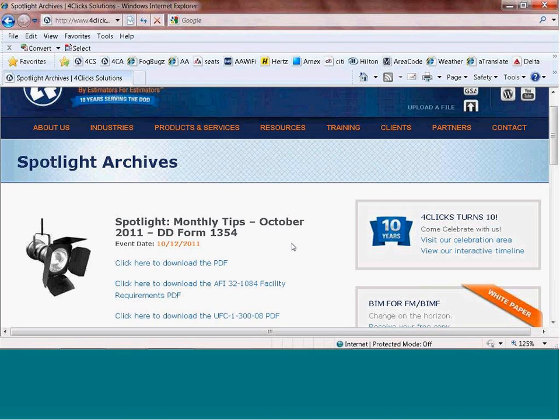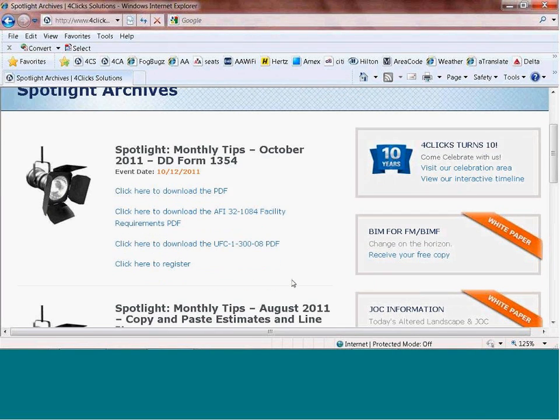Mike, are we still looking into trying to support someday the 1391 like the gentleman requested from us earlier this month? 1391 is probably something that's going to come out of our next evolution of software, Amy. But I work with that individual, and he's not so much a contractor. He's not a general contractor. He's a contractor that actually works for the government to help propose their cost for planning and project management. So we've got to tweak it a little bit so maybe we can take the value of the estimates or the line items within it, and we're going to work with him on that. So the answer is yeah, we'll get pretty close to supporting a 1391, but not completely until we roll out our next generation software next year.